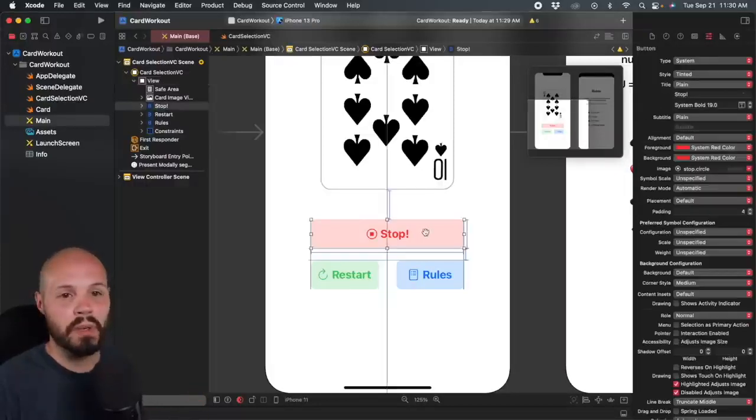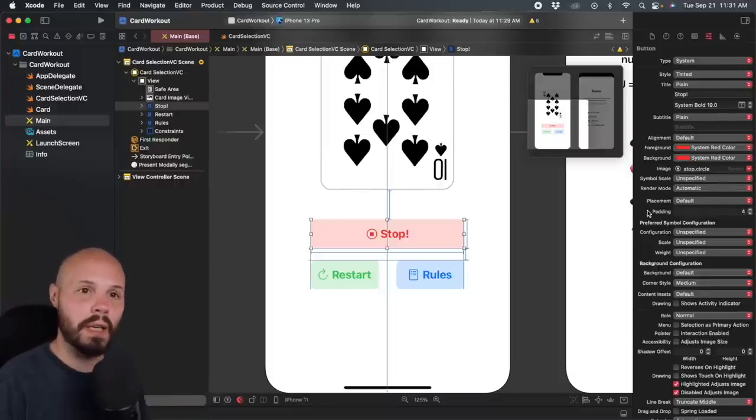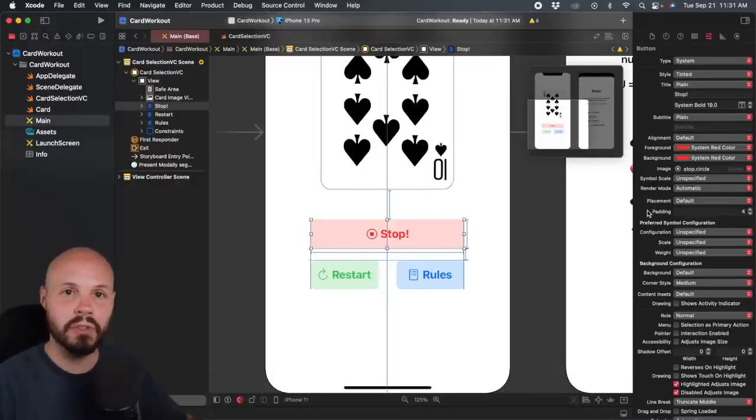Now, before we wrap up, go to the stop button. You can see all this stuff here on the right on the configurations, the weight, the background corner. You can add images, placement, render modes. There's a whole bunch of stuff that you can play around with and experiment with. And again, the WWDC videos that I link to will explore this more. But again, great new button system. If you want the Apple default style buttons, you get a lot of the work done for you, which is always welcome.